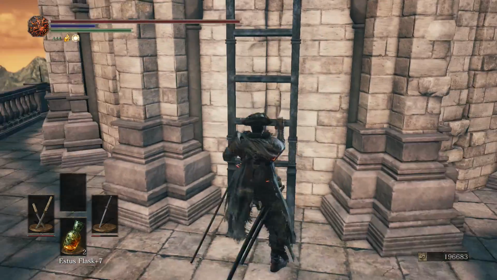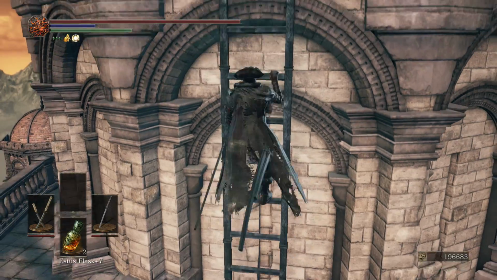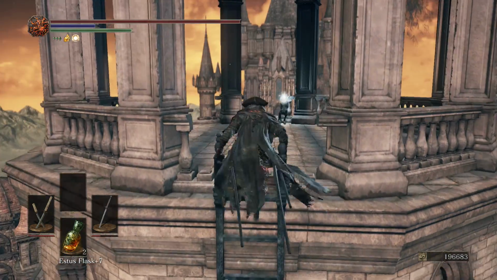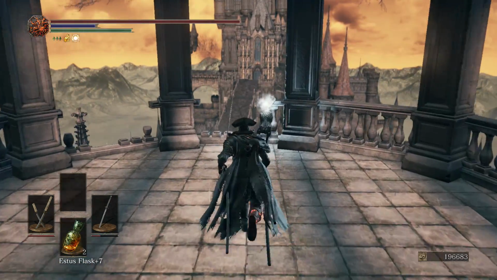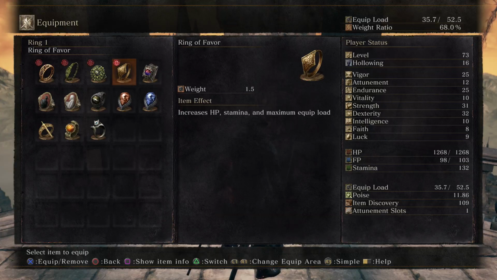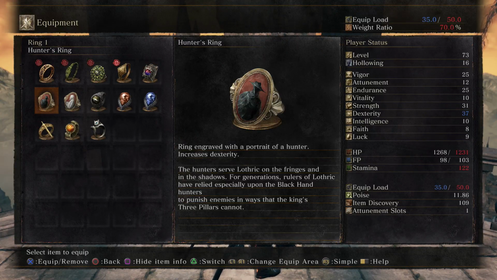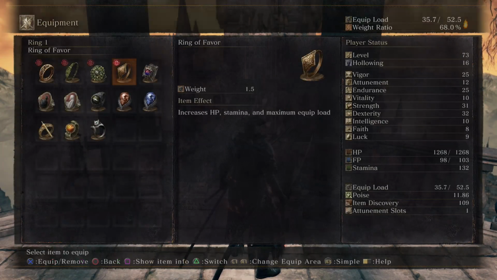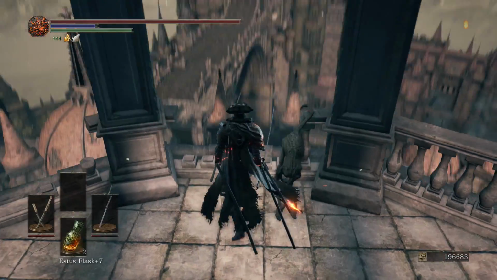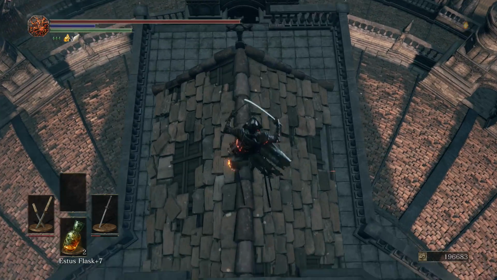But if you climb the ladder to the very top, there's going to be a ring here, and this is the Hunter's Ring, and it'll boost your dex. I like how it looks like the Hunter from Bloodborne. It's most likely a shout out, that's my guess.